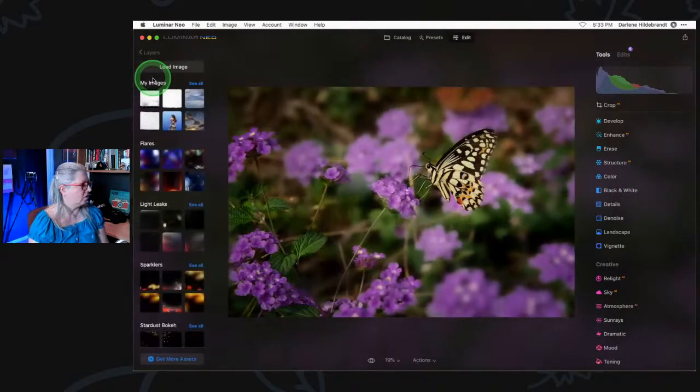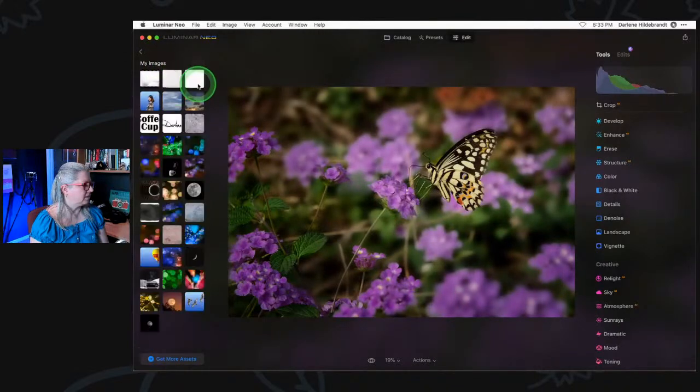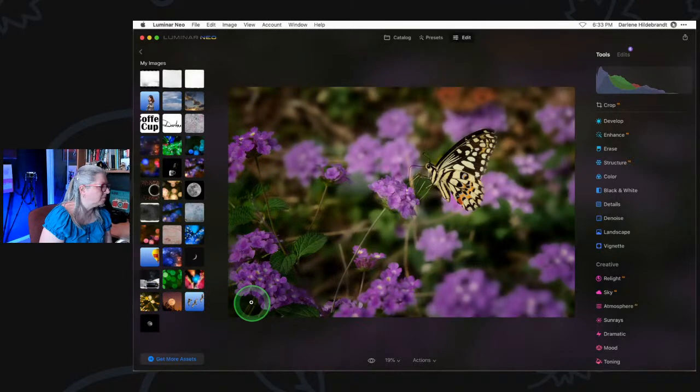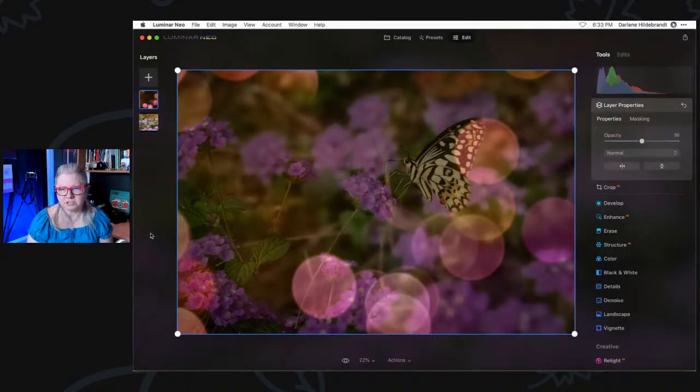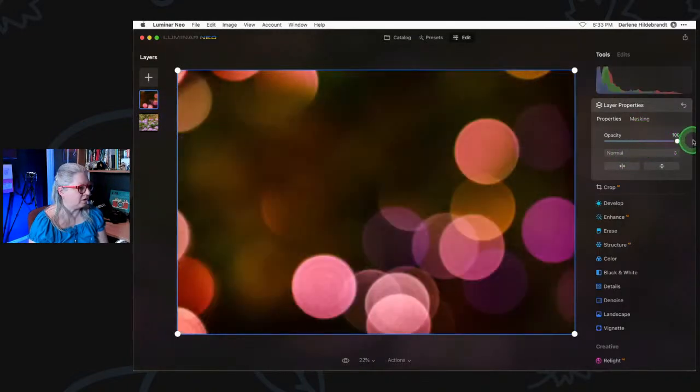Okay, so bokeh is a thing that I created. So I think I used the, which one? I think I used the purple. This one. I used the pink one. Okay, so I have a bunch of different bokehs that I've created as overlays. And I wanted to position it. So it comes in at 50% opacity. If I dial it up to 100%, you just get that layer, okay? And it's not seeing through to the bottom layer.